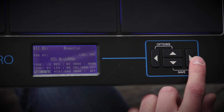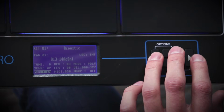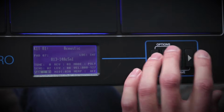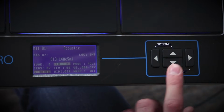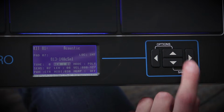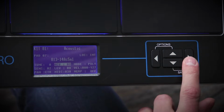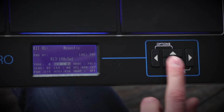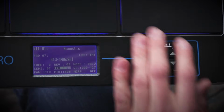If we go down, we have panning. If I strike a pad, I can make it go left 1, 2, 3, 4, or right 1, 2, 3, 4, or just come out of both headphones or both speakers, which is center. If we go down one more, we have reverb. The reverb isn't amazing, but I'm glad it's an option. You can go all the way up to 10. And then we've got level. That's how loud each pad is, how loud each sample is.